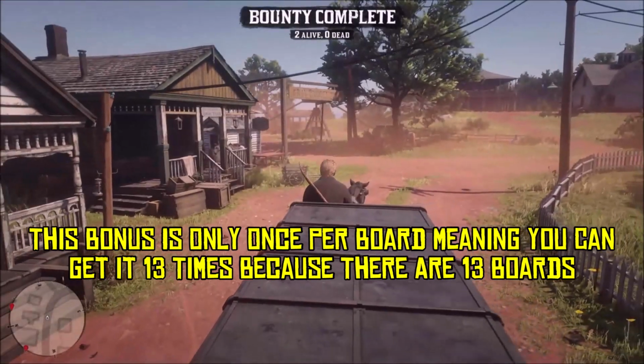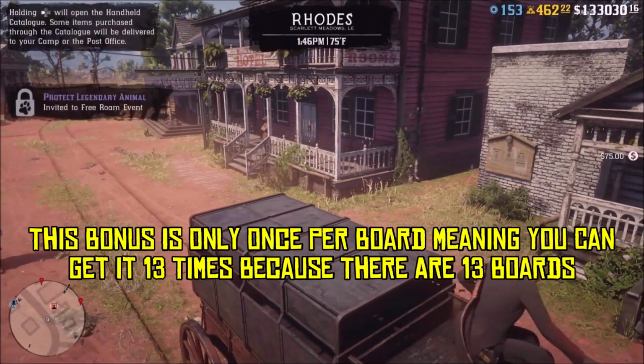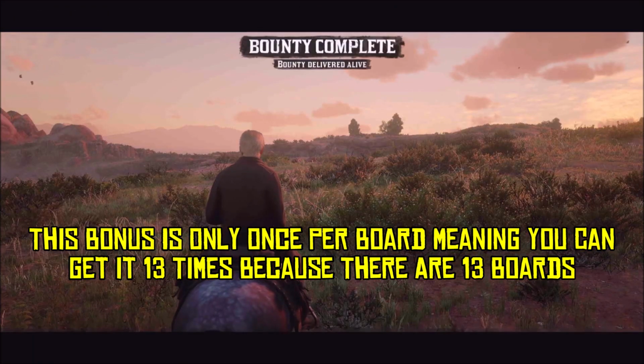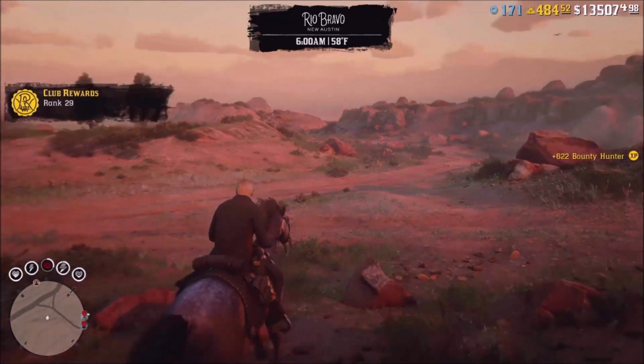As you can see right here, when I did the Moonshiners and Roads the first time, and I just did the Tumbleweed one. This one I actually did just an hour before I made this video. So I finished the Tumbleweed gang, and I had gotten $75 and $36 on top of it. Now let me show you guys one I did earlier today.